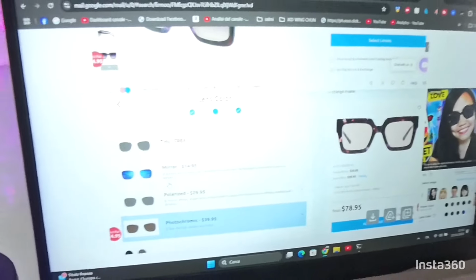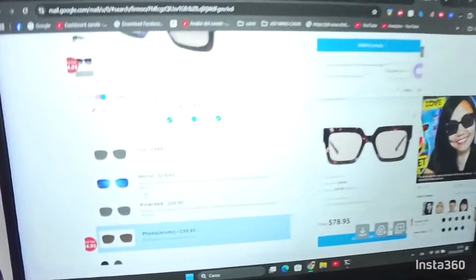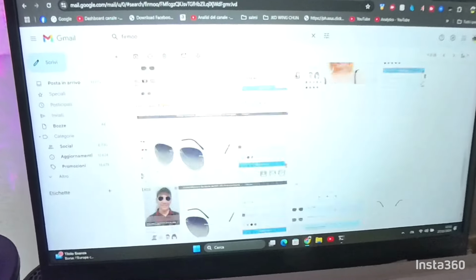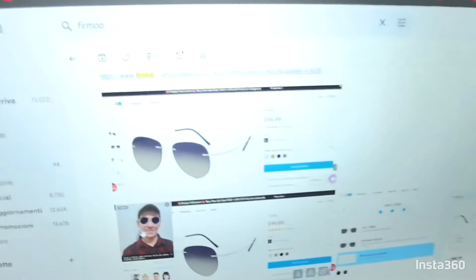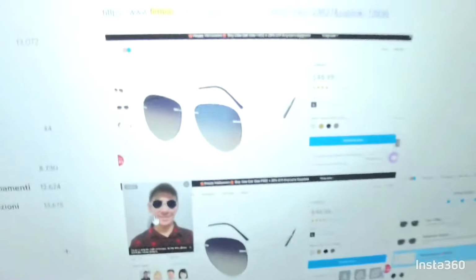Instead, we chose the photochromic, because we go indoor and outdoor. So there is one pair for Dimple and one pair for Xmandre. So we go to see the unboxing now.